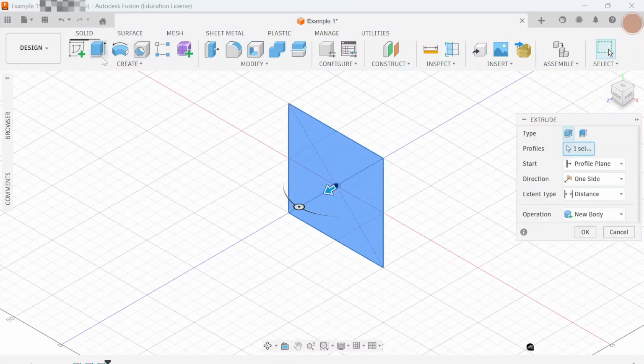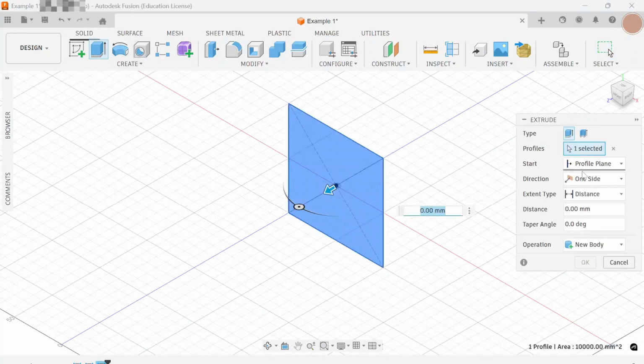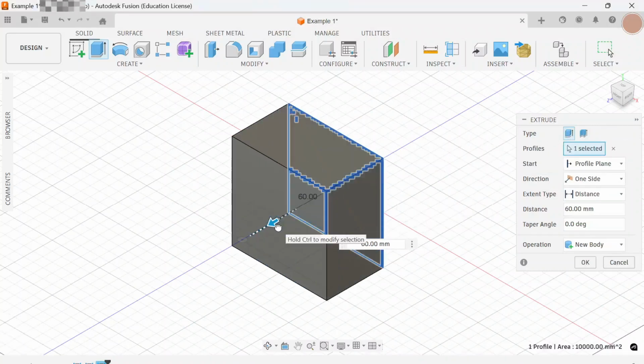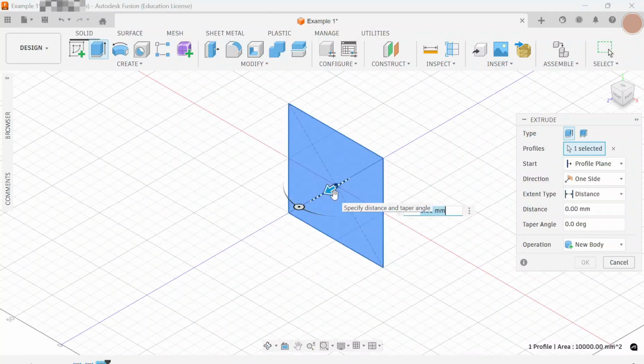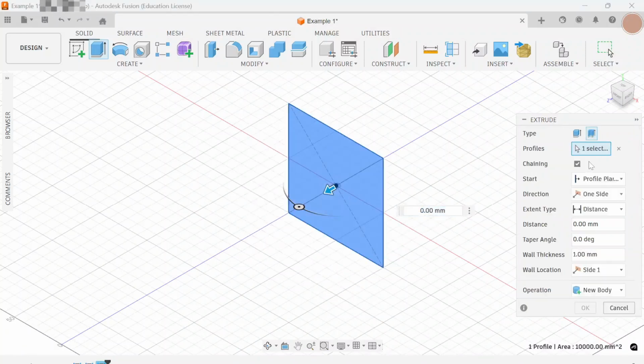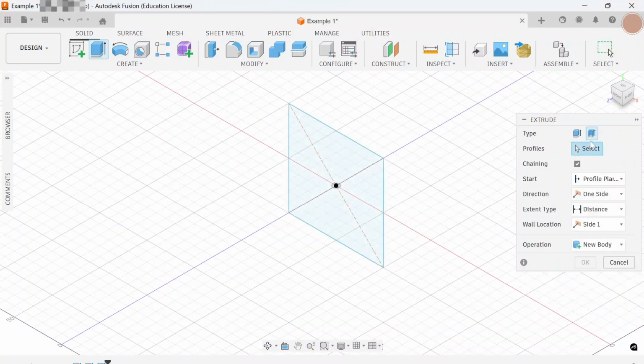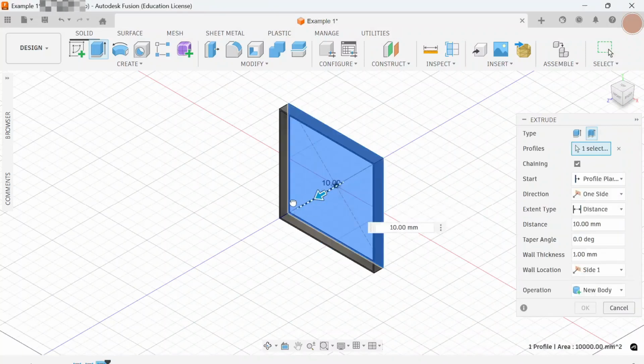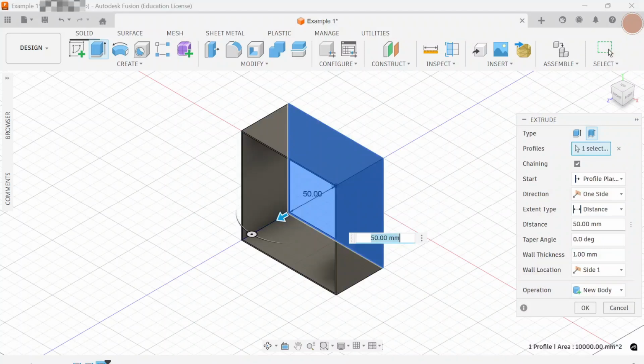So we're going to click extrude, and over here it's going to ask you what type of extrude. Do you want this extrude, where it's going to extrude the whole thing? Or maybe you want a thin extrude, where it extrudes only a thin bit, where you can, down here in wall thickness, select how thick you want it to be.